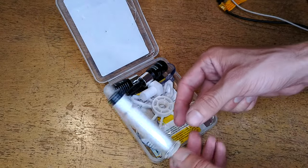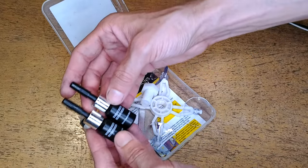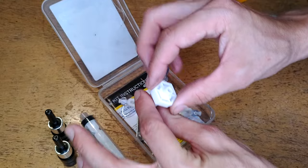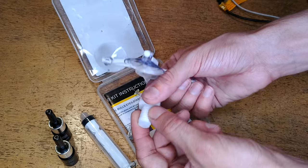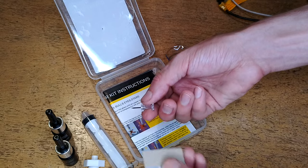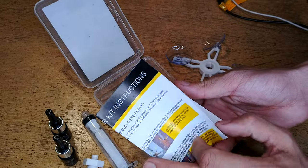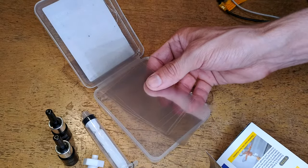We've got our injector syringe for actually applying the resin. We have two bottles of resin — I believe this is the same material in both. I don't believe it's an A-B part resin; I think it's light cured. This is the actual applicator, which I think sticks to the glass using a suction cup mount and is used to apply the resin. It also comes with a razor blade and a pushpin, which will help remove any excess material after we're finished. We have the all-important instructions, and it comes with strips of plastic to seal up the repair while it's drying.